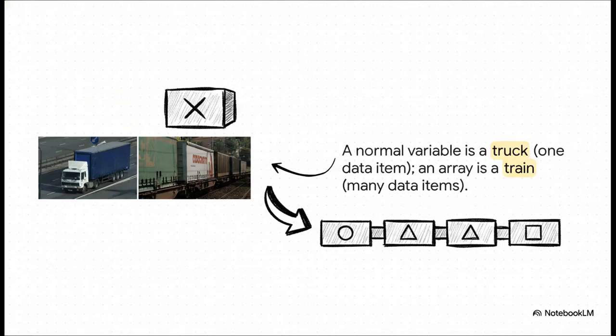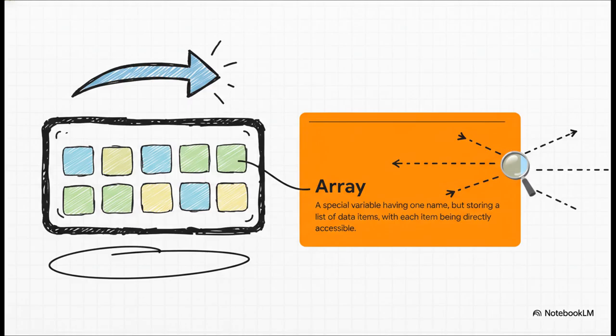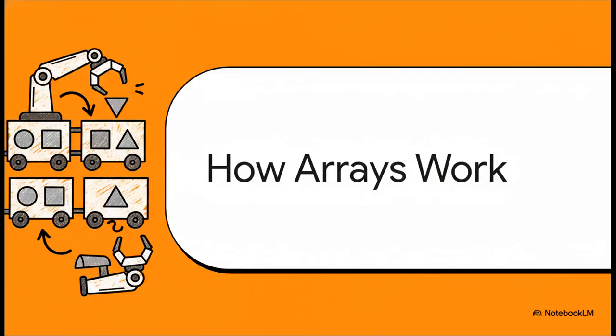Think about it like this. A regular single variable, that's like a pickup truck. It has one container, the truck bed, and it can hold one piece of cargo. That's it. An array, though, an array is a freight train. It's one single train, but it's made up of many, many cars all linked together. And each car can hold its own piece of data. And that, right there, is the magic of an array. It's a special kind of variable that's specifically designed to hold a whole list of data. But here's the best part. You can get to any item in that list instantly. No sweat.